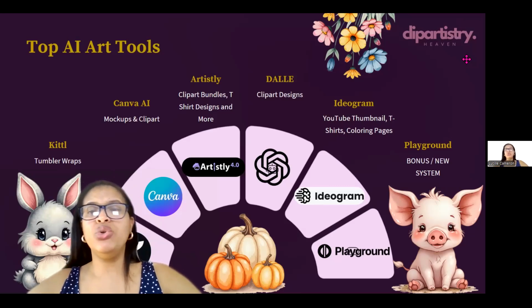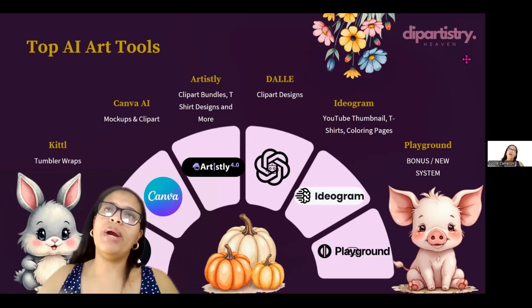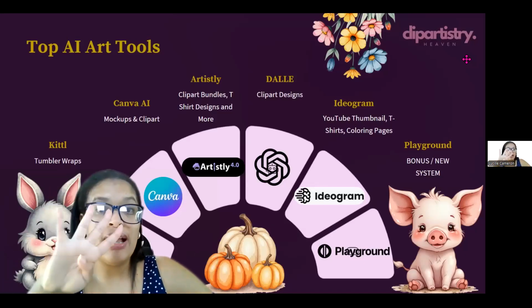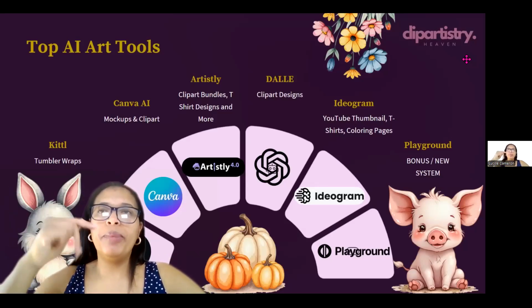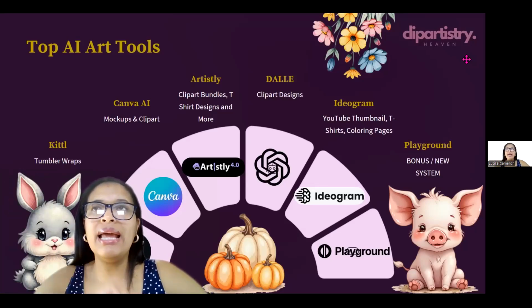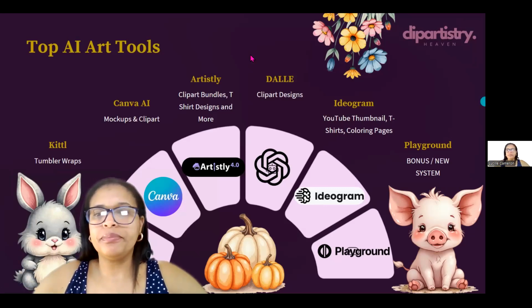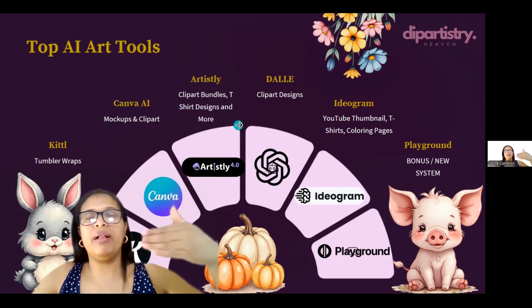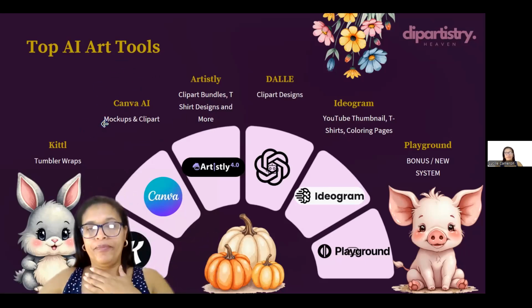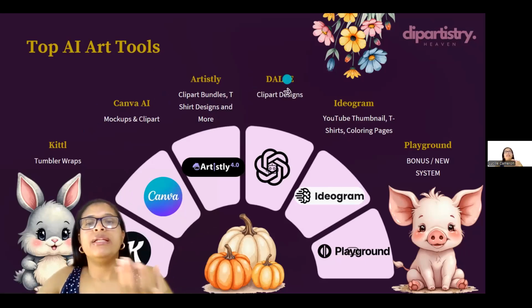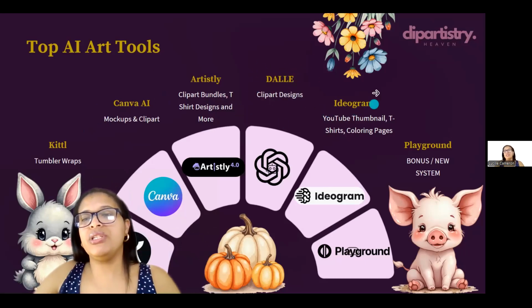So DALL-E I use for clip art designs. It's also one at a time. In fact, I can do 4 at a time with DALL-E, and that's why I use it for clip art. But it's also paste and wait, unlike Ideogram over here and Canva, where I can copy and paste my prompts and the system can just bulk create for me, which is why I lean on Canva for clip art, right? DALL-E, I've explained. I'll go through each system with you.